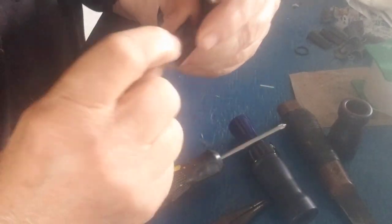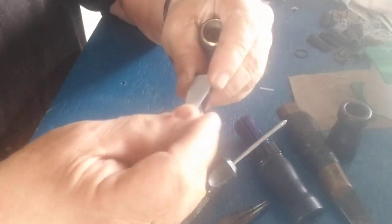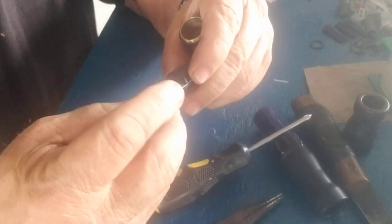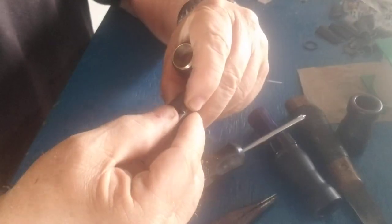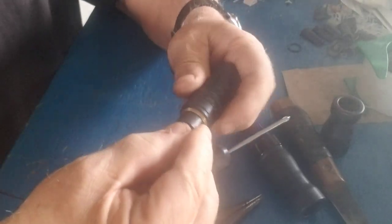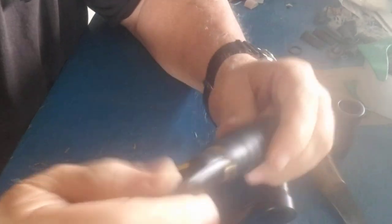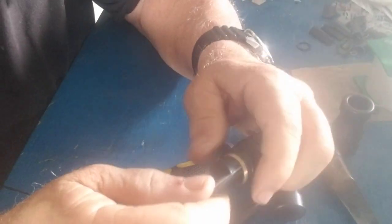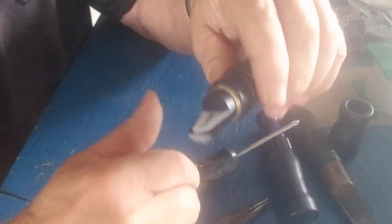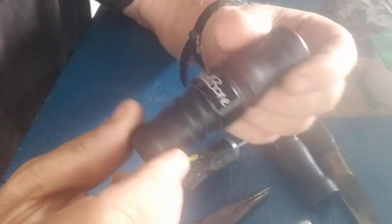Wipe it off, clean it off, do whatever you've got to do. Put it back together — it's just this: bottom reed on the stops, top reed on the stops, the small edge of the wedge on the stops. Straighten it all up, get it nice and square like you saw when it came out. Pinch it just like this so it's together when you go in there, wiggle this a little bit, and then push them both in together. You don't have to bury it — it's got a brass sleeve, it's impossible to crack. It doesn't need to be real tight; just put it in there and you'll feel it when it bites. When you've got it like that, the barrel goes back on and you're ready to rock again, exactly like it was before you took it apart.